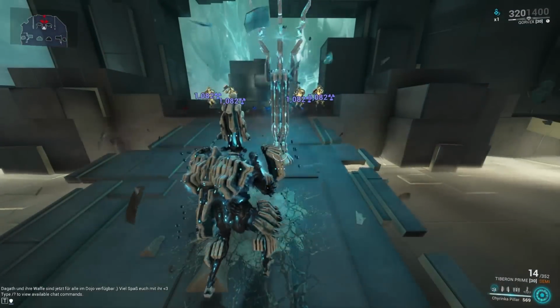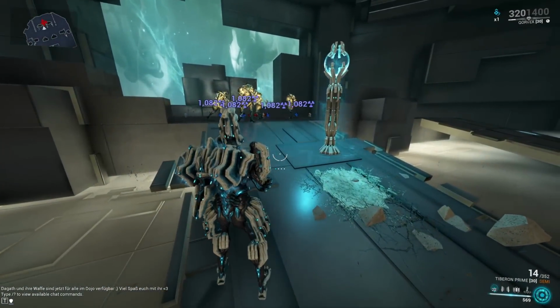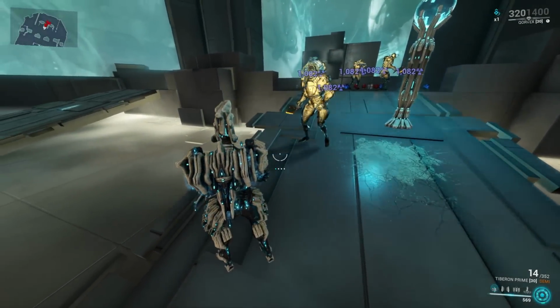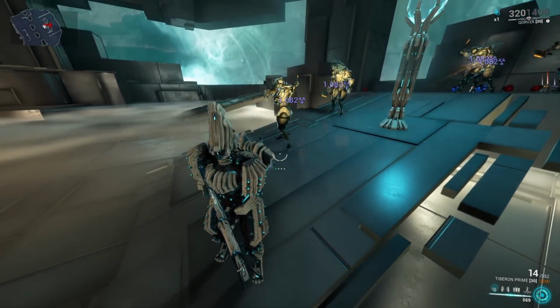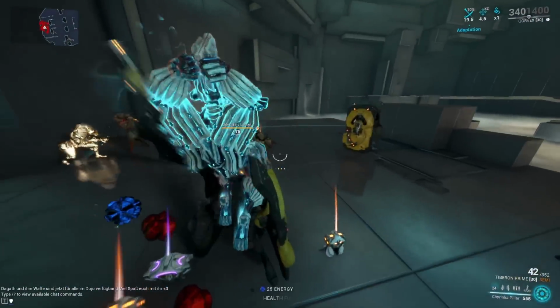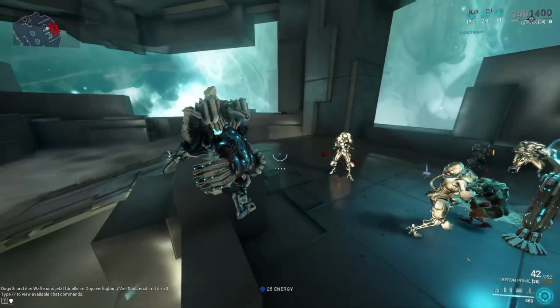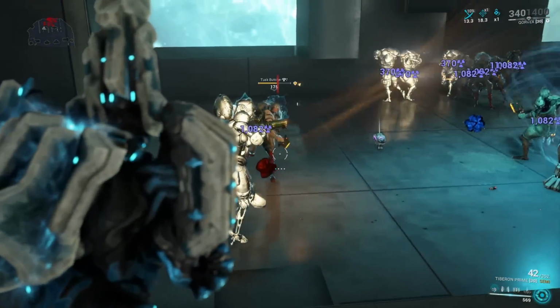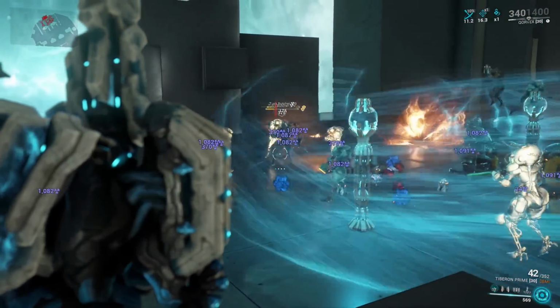Now, what these pillars do is, whenever an enemy comes into their range, the enemy is slowed by 35%. Unfortunately, these 35% are fixed and cannot be modified by any mods. And in addition to this slow, those pillars also pulsate out radiation energy in a certain frequency, dealing radiation damage to all the enemies in range and also force proc radiation on them.